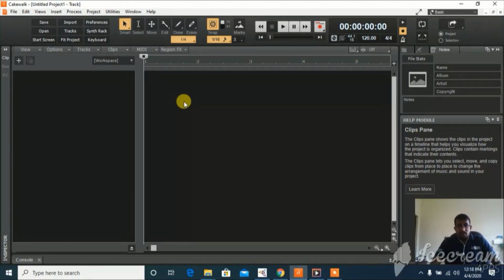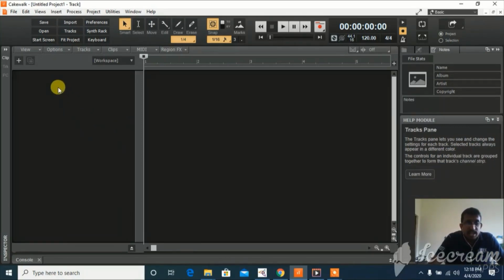These virtual instruments are available as VST plugins on the internet. You can simply download those plugins and integrate them with the Cakewalk digital audio workstation to be used for your audio creations. Downloading these plugins, installing and configuring them, I'm not going to discuss in this tutorial. Be patient, stay tuned. All these things will be methodically discussed step by step. This is a surface-level walkthrough which I'm doing today.